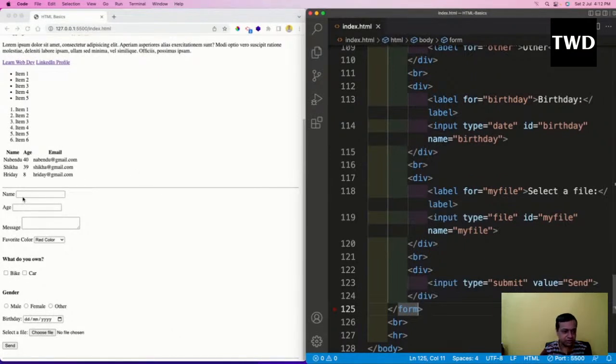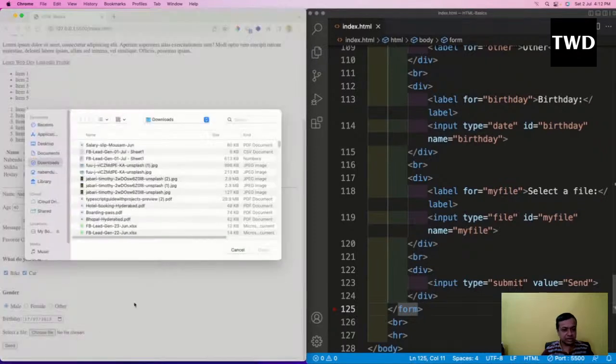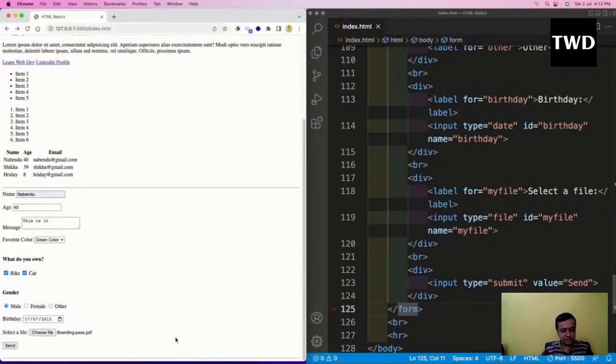And we'll go here and write something, my name and my age, and this is it. I'll write green color by car mail. Let's select it. See, I can do the thing. Okay, so I can select anything right now. Okay, so like this I do. Then I can choose like this. I can choose this like this. Fine. Now see closely. When I submit it, you should see closely here.